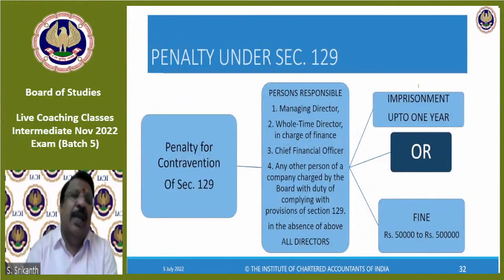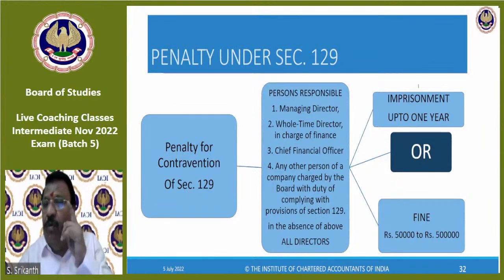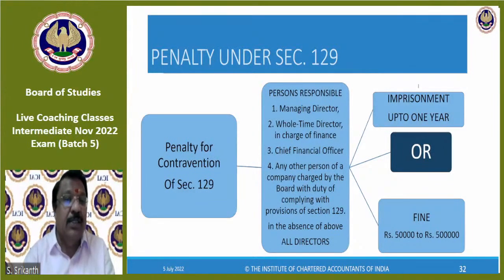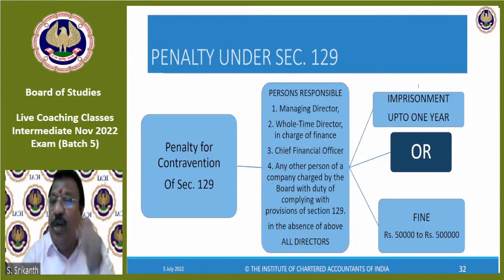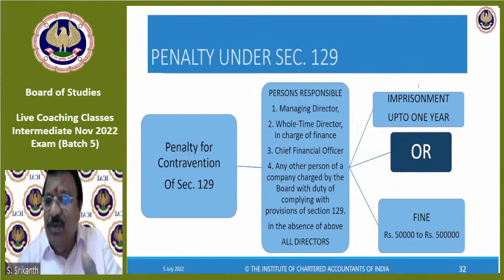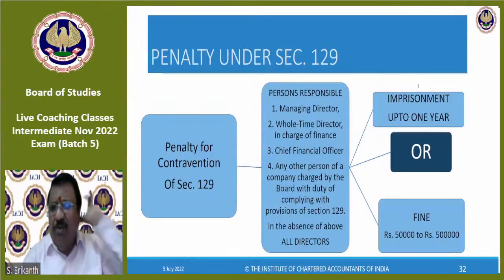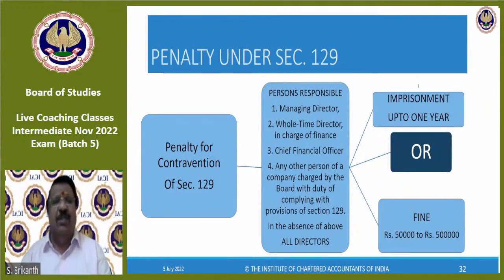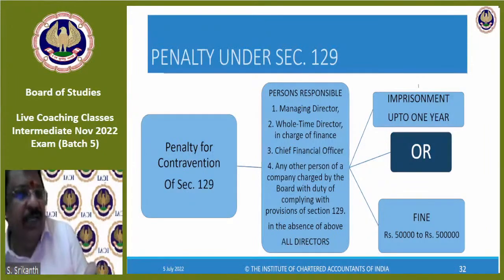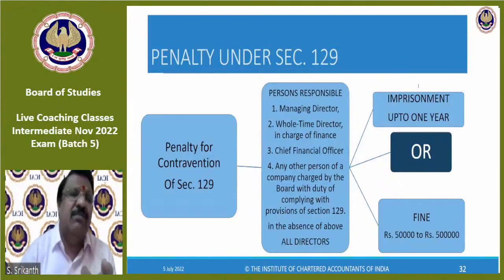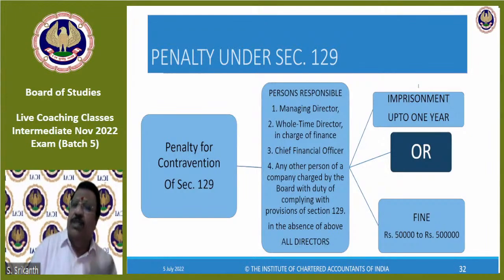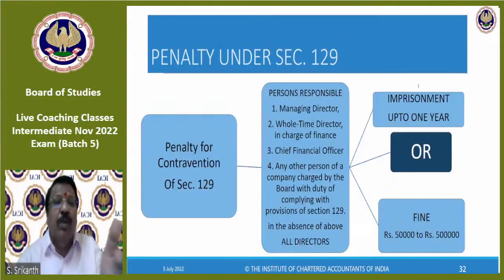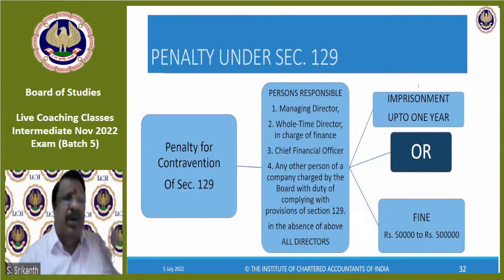So 129 is again a very, see, do you notice one thing? We've covered one whole class and almost half an hour in this class, and we have yet to cover only 128, 129. Only 2 sections we have finished. So the very lengthy sections, each one of them, 128, 129, 134. Sorry. Lengthy, boring sections. Then what I suggest now, when you're attending this type of class, this would be your first revision. You need not read again. Just listen to what I'm saying and observe the slides. And then when you're getting these slides, just go through them. And to an extent, you are ready for this topic.